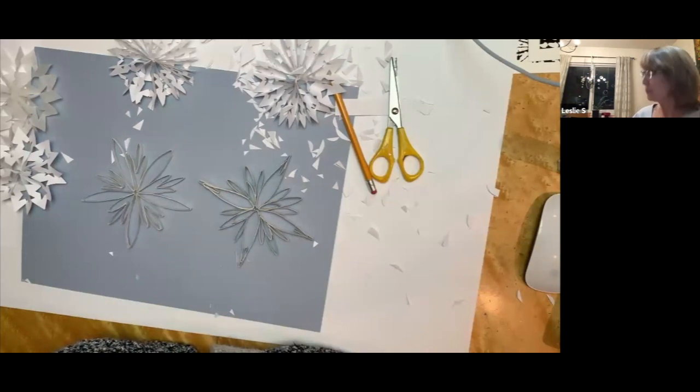Supporting actors. Supporting actors, right? So think of it that way. That one on the blue is your main focus. The other ones are just mimicking it, right? So you don't want them as prominent. I think having them on the red like that is going to be really pretty. Okay, that's okay then.